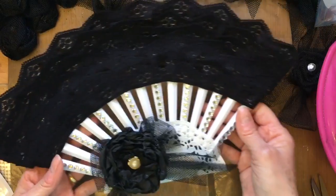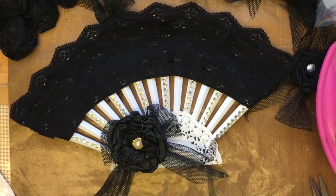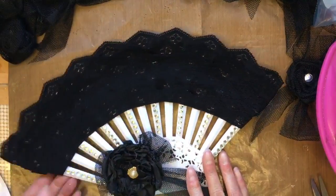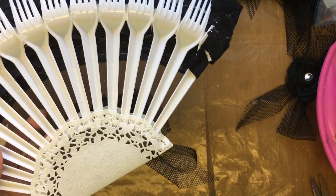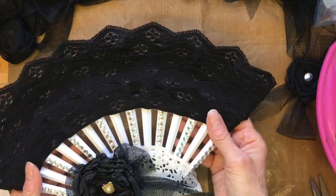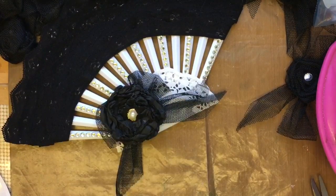But yes, right, and now I shall go and try and piece these little video clips together. There we go. So let me know if you have a go, and if you don't do videos, I would love to see some photographs of what you make, because it is an easy little project. Don't know how long it's taken me altogether, probably 3/4 of an hour or something, half an hour. Obviously trying to rush a little bit being on camera, but yeah, I think they're lovely, very workable fan.